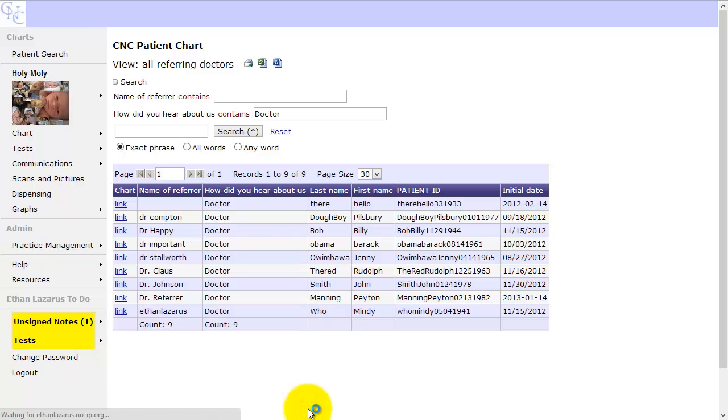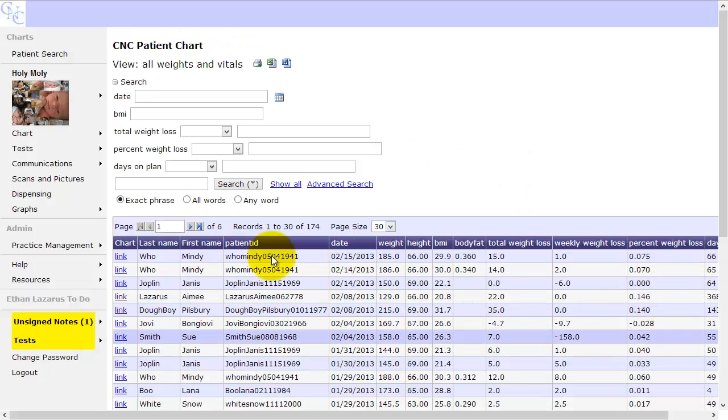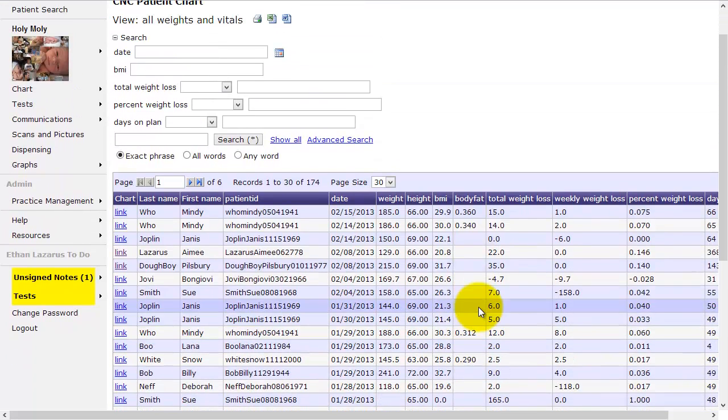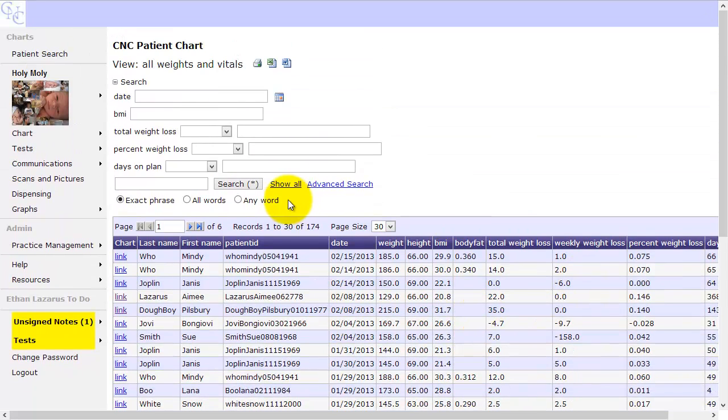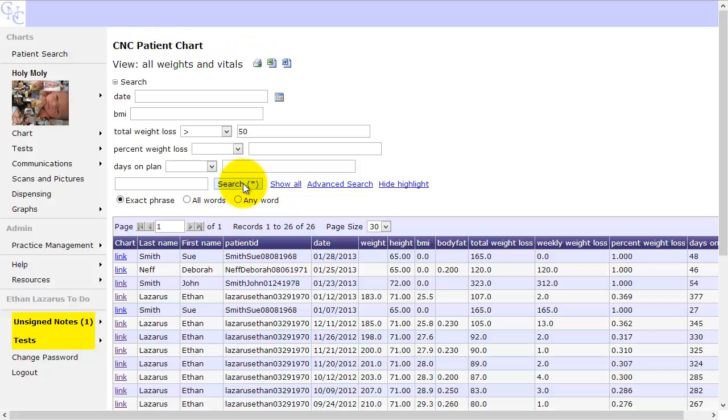Or you can go into all weights, so you can look at a database of everybody's weigh-ins, and search by various criterion. For example, let's say you want to pull a list of your patients who have lost more than 50 pounds, and you want to send all of them a congratulation note.